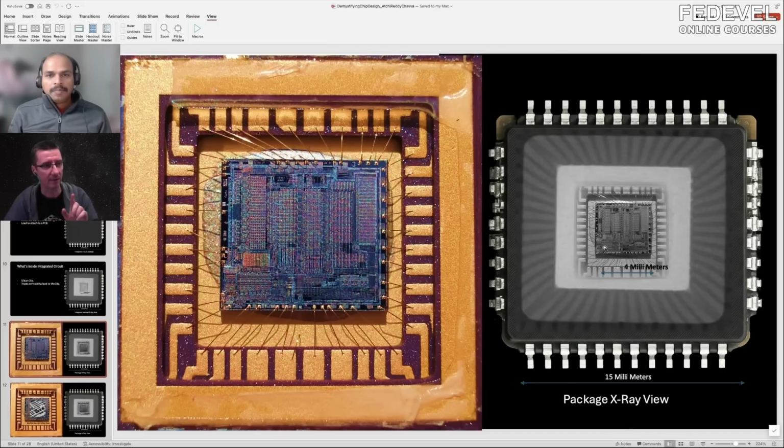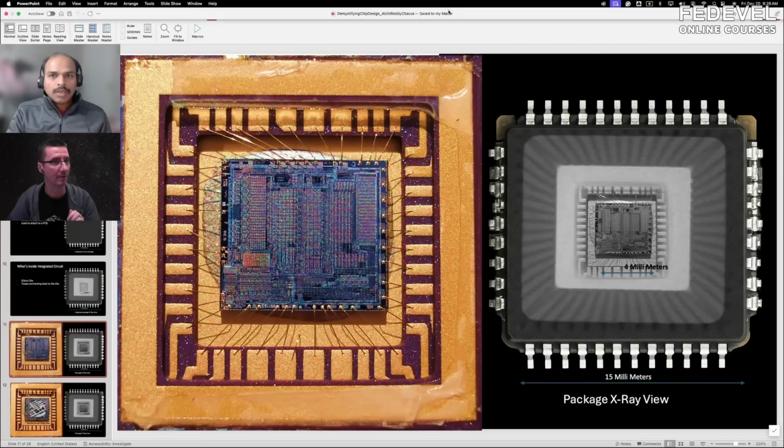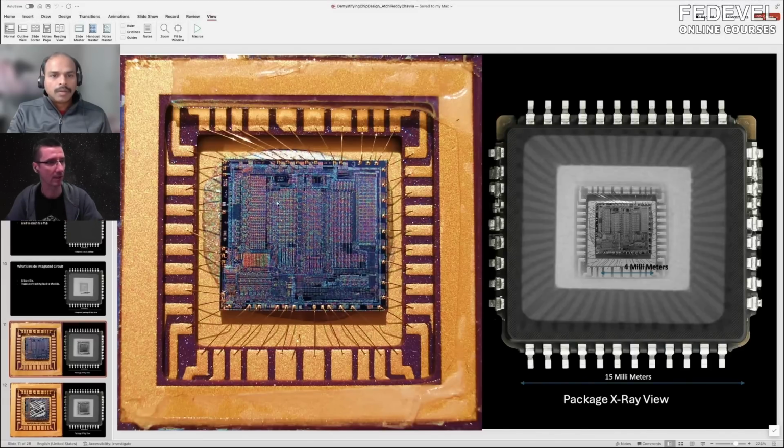Okay, differently. In the middle there is the silicon. Yes, that's the silicon. And then there are these bond wires. Can you show it exactly with the mouse so everyone knows what we are talking about? Let me try. Can you see my mouse? Yes, I can see your mouse. Okay, great. So this is the silicon.